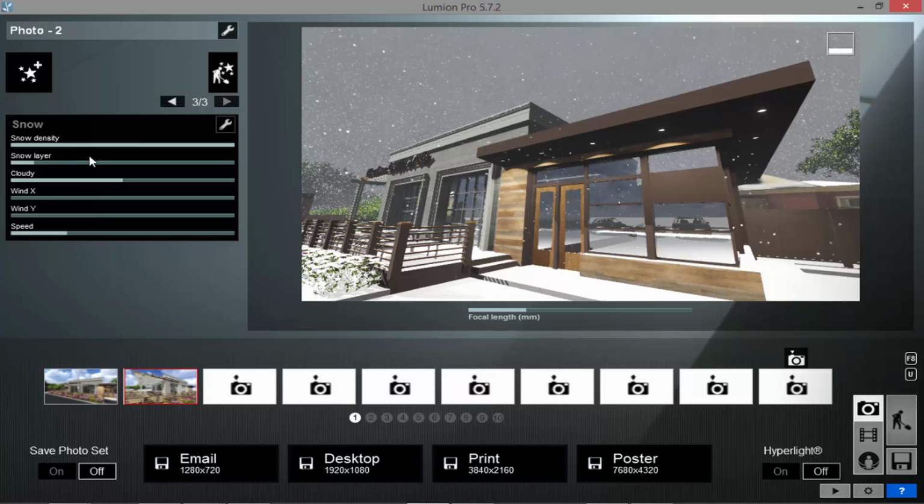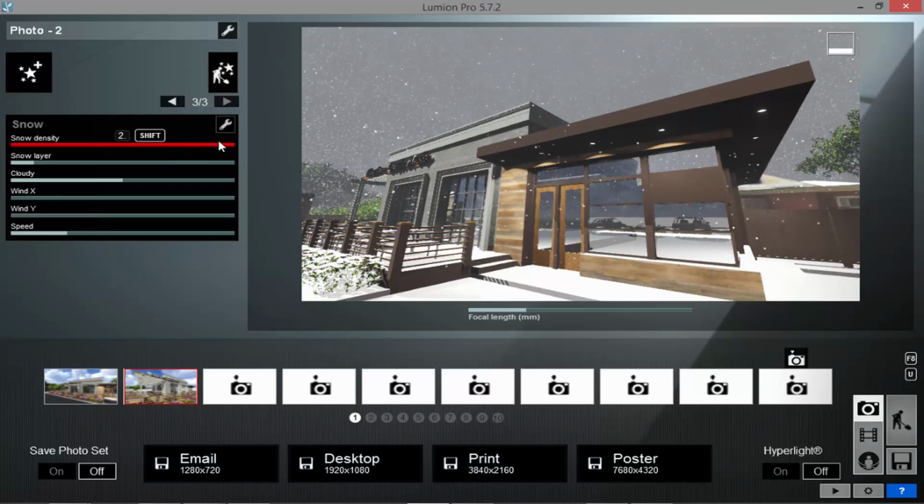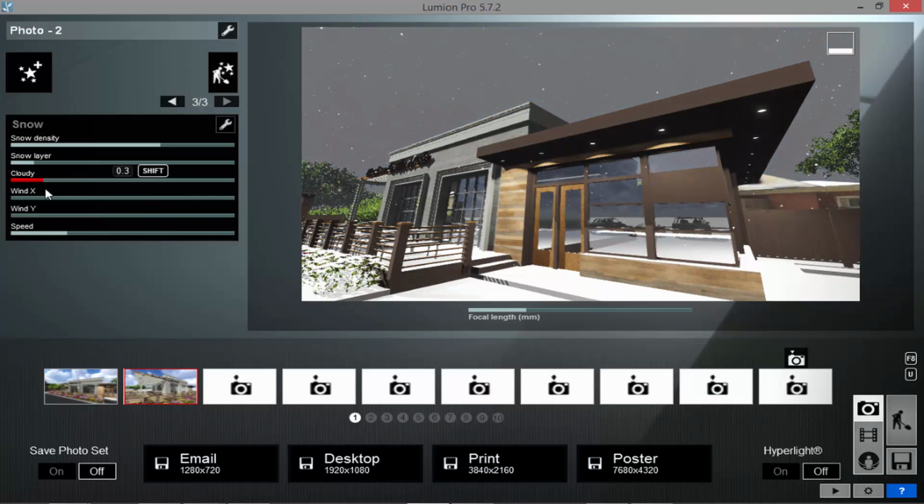Everything is set up on these very simple sliders. So the snow density, let's see how cloudy you want it. Everything's just kind of really dialed in. It's taken down a notch. I mean, in some programs, you're really going to labor over all these little intricate settings. But what Lumion's done a really nice job of is just getting you to the end product almost immediately. And then you just kind of play with it. That's where you're going to lose time, is just kind of goofing around, setting up these different scenes and kind of playing with the settings.